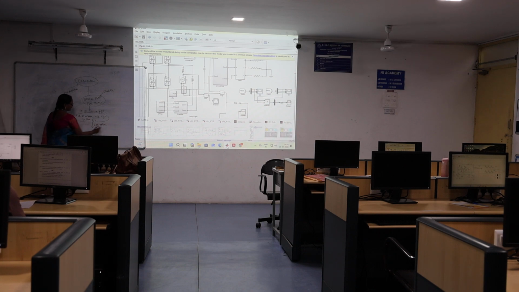In the controller, you may choose PI, FLC, or many other controllers. Then you can check parameters like rise time, settling time, fall time, and steady-state error, and conclude that your converter is a suitable converter.